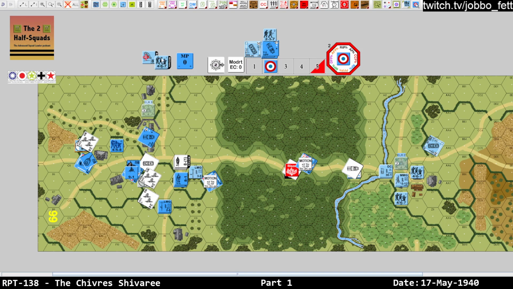So the German player would have, what you would do is you would say, I want to declare prisoner with the half squad. Why the half squad? Because, well, would you rather lose a half squad or a full squad? Again, you'd be a fool to choose to lose the bigger unit. So you declare the half squad as a unit that's going to attempt to surrender first.